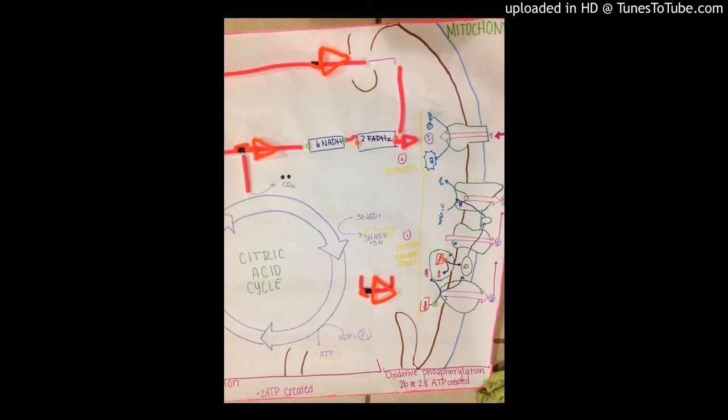Chemiosmosis happens next. H+ ions are being pumped across the membrane as the electrons are moving between the proteins. H+ ions need to flow back to the mitochondrial matrix and go through the ATP synthase for that process. The H+ ions entering the ATP synthase cause the spinning of the ATP synthase and generate the proton motive force. The energy force allows the ADP plus the phosphate group to create ATP. The end result is 26 or 28 ATPs produced.